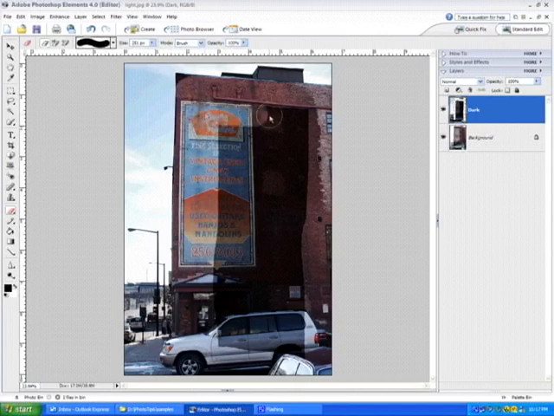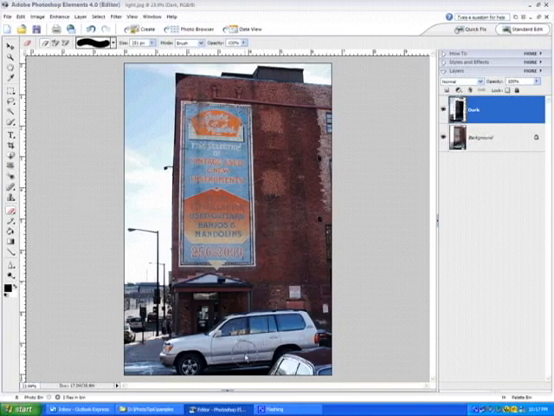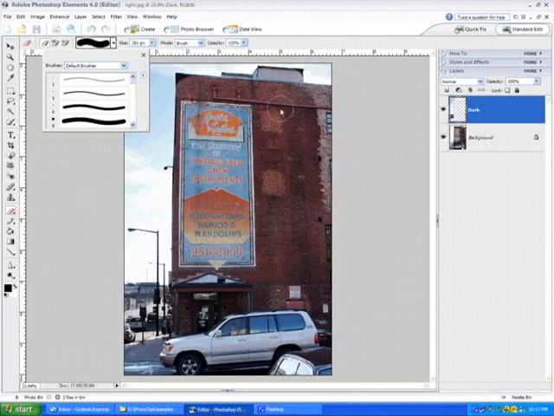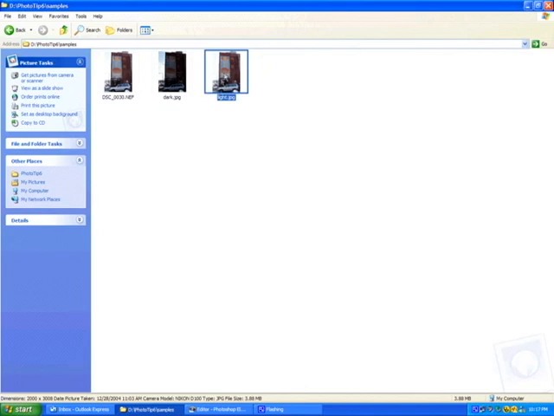Let's get the rest of it. It's actually kind of fun to play with. And now you can see we've got some corners that need a little bit of work still. Like I said, you could zoom in, change your brush to a square brush, and go in and clean up those corners all the way. But we've got a much more pleasing image now than we had before. Let's take a look at our before and our after.